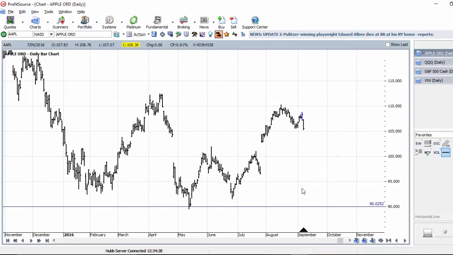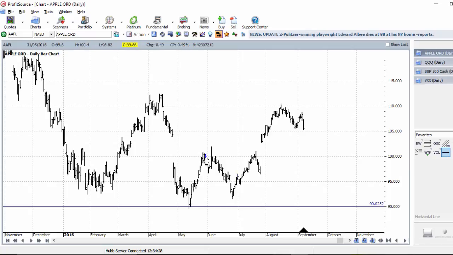So I like to draw these lines, and then I also like to draw lines where I believe there's a bit of resistance. Now, resistance is when the stock finds what we refer to as a ceiling, and it just comes back down. You can see here when Apple found a bit of support in the middle of May at $90, it started to bounce up higher, but then it hit a ceiling at $100, which is fairly common in $10 increments. And $100 is a very common, strong psychological resistance level where many stocks, when they're approaching that level, seem to find what we call resistance, like a top, a little bit of a ceiling.